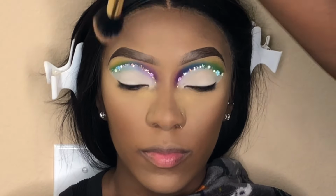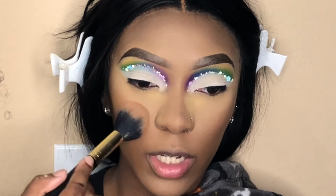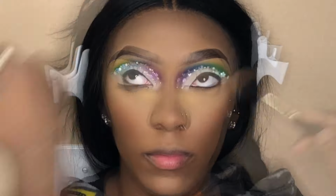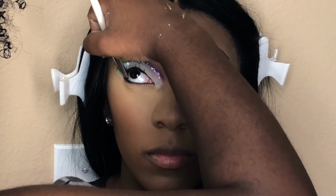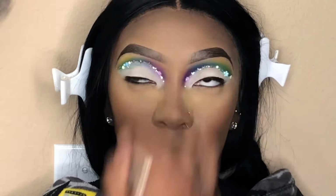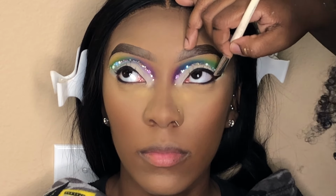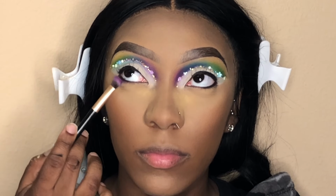I decided to apply a little blush, so I'm taking the orange blush from my Juvia's Place Saharan blush palette, and I'm just applying it to the apples of her cheeks. Now I'm going in with some black eyeshadow, and I'm using it to line the edge of her waterline. I'm taking the colors that I used on her cut crease in reverse, and I'm applying them to her lower lash line.